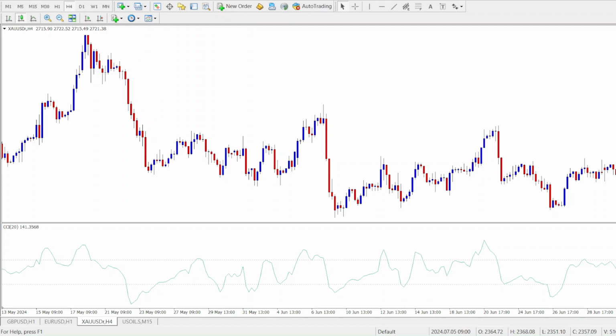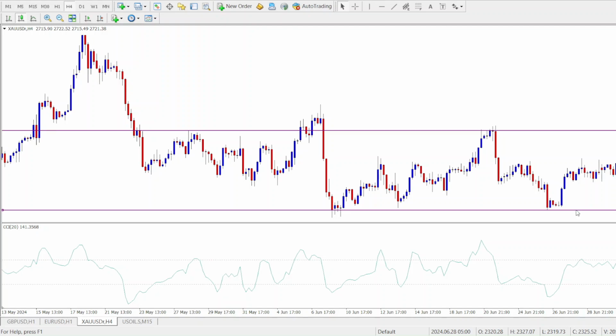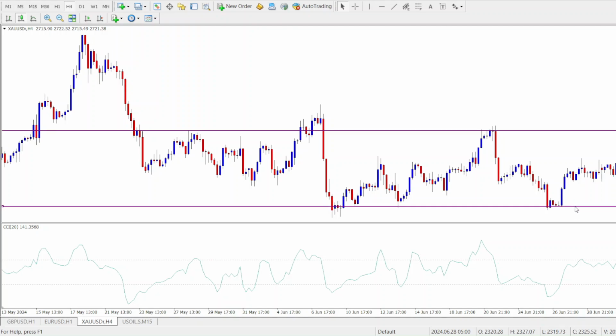And then as for setting stop losses, it's important that you set your stop loss at an appropriate level. So when you enter a sell trade, for example, you can consider setting your stop loss right above the swing high, just the previous swing high, or above the nearest resistance level. That should be good for setting your stop loss. Then on the other hand, as for your buy trades, when you enter a buy trade, you can consider setting your stop loss just below the swing low, the previous swing low, or below the nearest support level. That's going to be a good spot to set your stop loss.